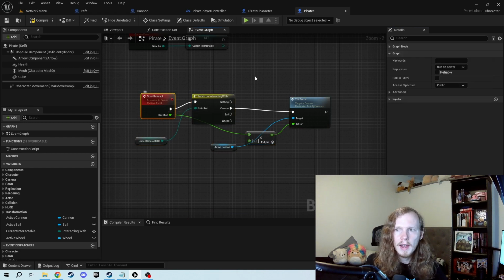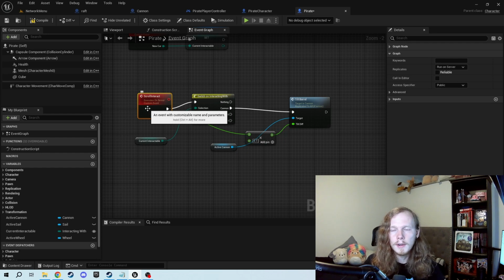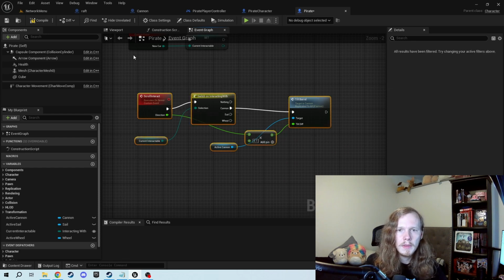So on scroll interact, you see I have it running on server. This player character will send this scroll interact event to the server, and then the server will be playing the game and use this as well.